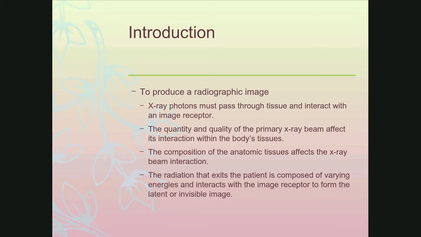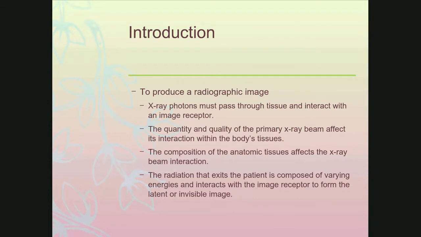The latent image is the unseen image after exposure but prior to processing. For example, if you had film and took the exposure, when you were taking it into the darkroom to develop it, there would be an image on that piece of film — you just couldn't see it until you ran it through the chemistry of the developer and fixer. Kind of like old-time camera film: you'd end up with a roll, bring it to Walmart or Walgreens, and you would have 24, 36, or 12 exposures. Until they ran it through chemistry and processed those images, you couldn't see them. So all of those are latent images — invisible but after exposure, prior to being processed.